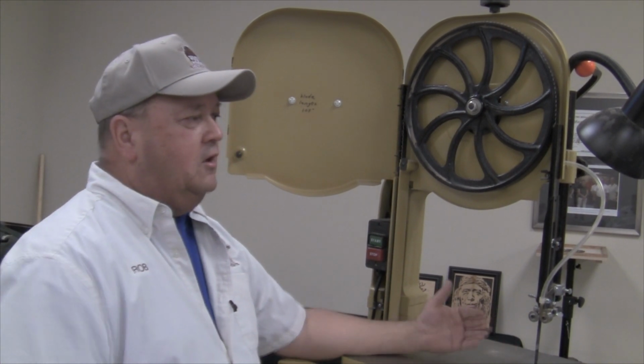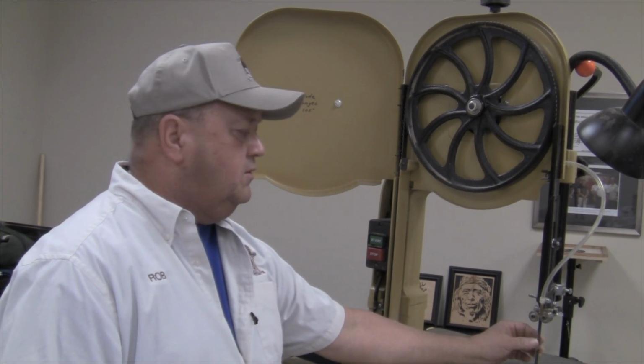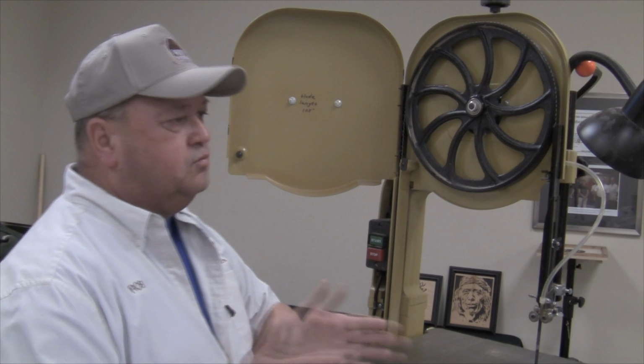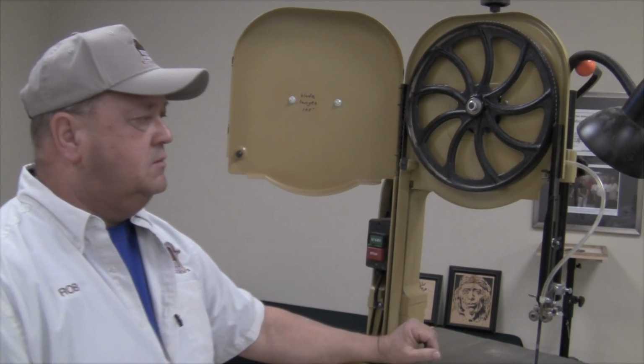If I'm cutting logs, it doesn't matter, but when I go to cut something else, usually for resawing at the house, I use a 1/2 inch blade, a 3-tooth 1/2 inch blade, because I'm just working on going straight with it, and it works fine. If I'm doing logs, I don't care. I just want something to cut it.